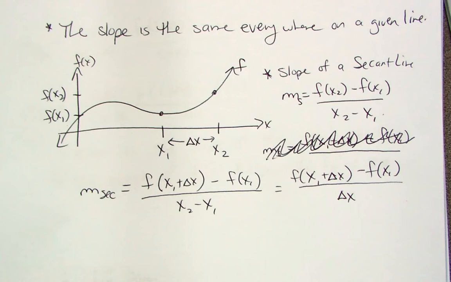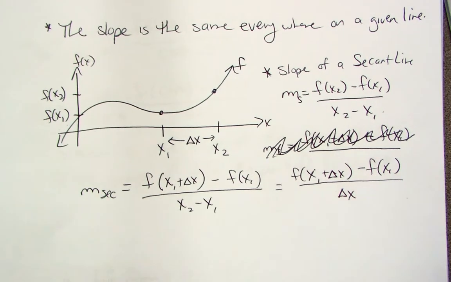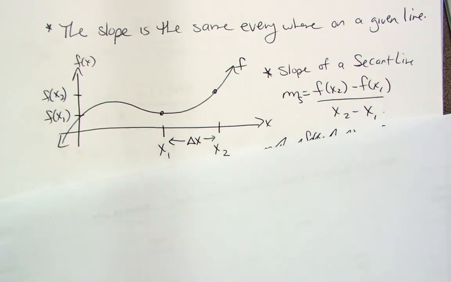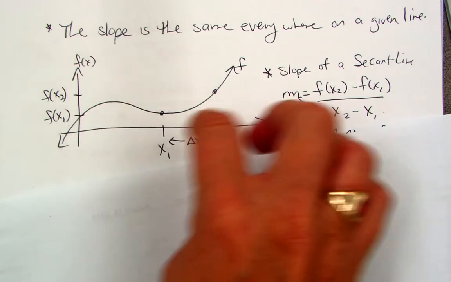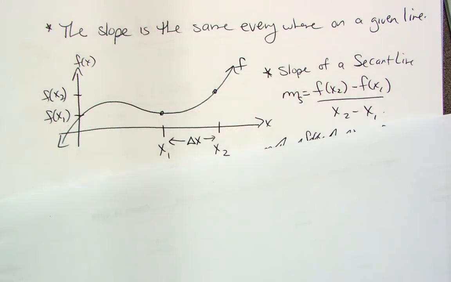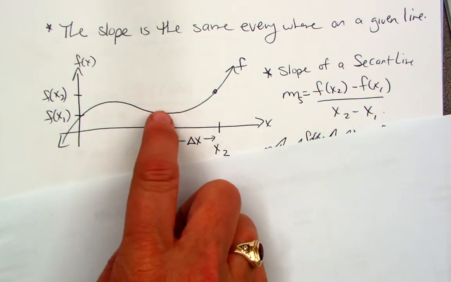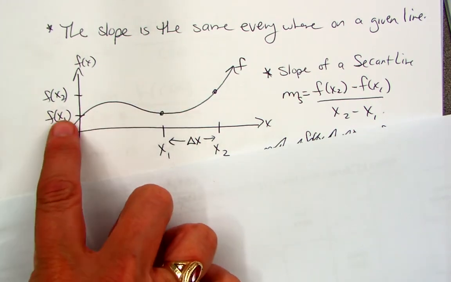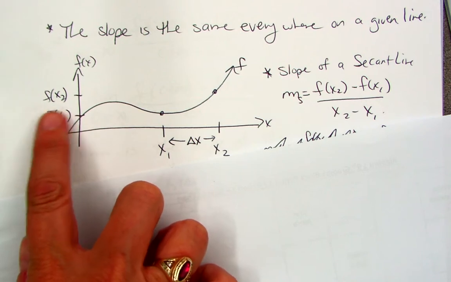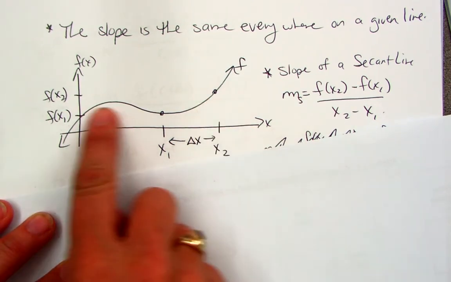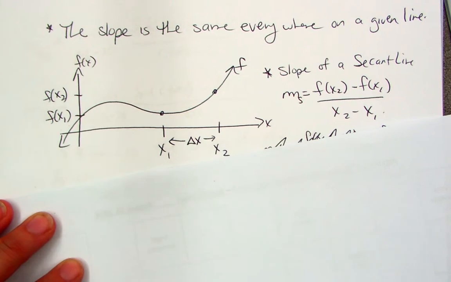So let's see here. Let's cover this up a little bit, like so. Now what I did is I sketched out just a curve, something that is not a straight line. And I picked out 2 points. So this point here, I'm going to call it x1, and then the output would be f of x1, right? Because when I put in x1, what is the y? This point here, I'm going to call it x2, so this would be f of x2, or the y component.